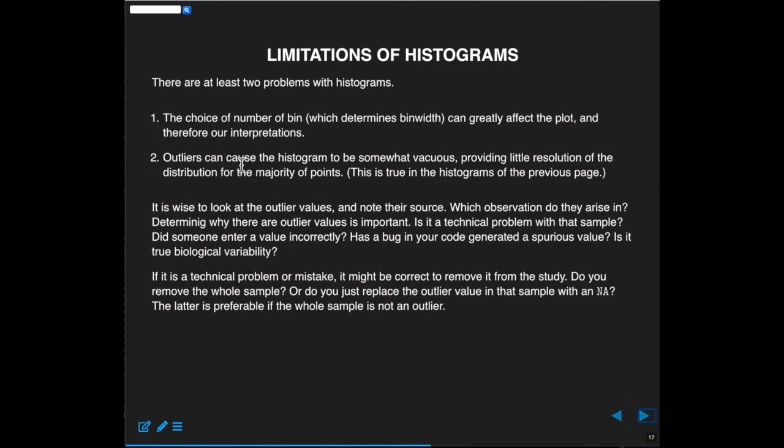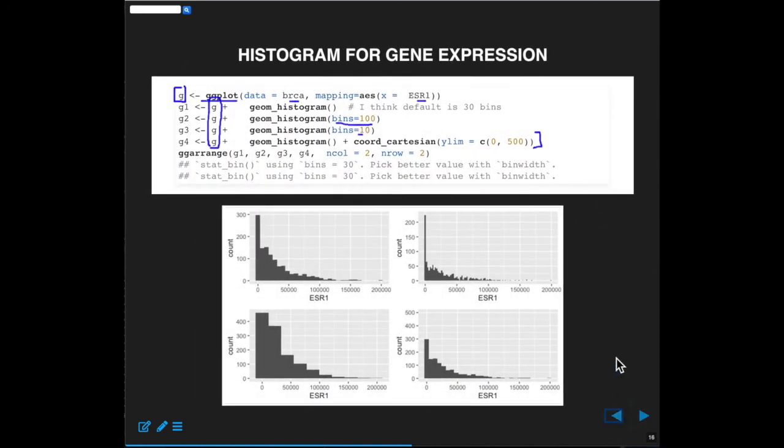The second thing is that the large range of values and these big outliers make part of the histogram somewhat, let's say, vacuous or empty, and that comes at the cost of not being able to see important structure in other parts of the distribution. For example, here there's just a few points above 100,000, yet they take up half of this plot, and the other half of the plot is trying to express what's going on in the 1,100 remaining points. So a small fraction of the values dominates the landscape. We would like to have better resolution in this area here. Histograms are not very robust to those outliers.